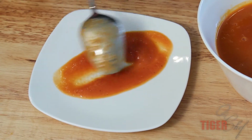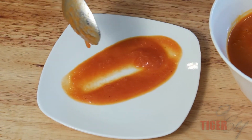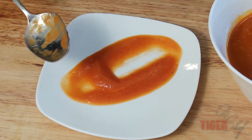Also, at the beginning where we put a little bit of oil, you see a nice little sheen. But if you want a shinier shine on top of your sauce, just add a little bit of extra virgin olive oil. It actually gives it a nice little kick to it too.